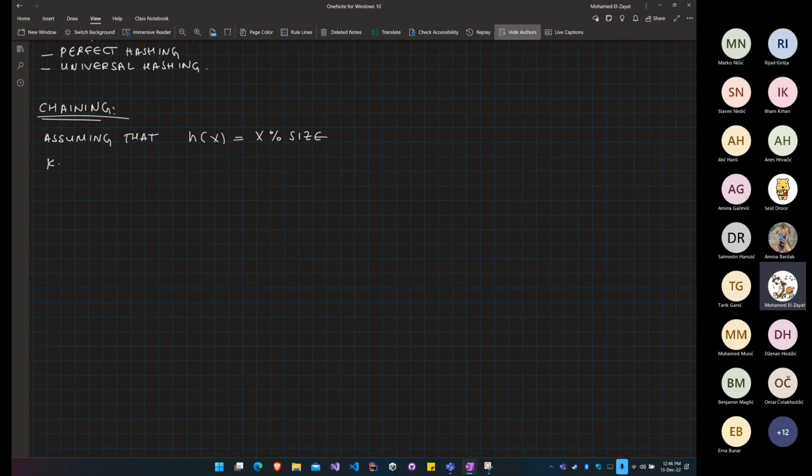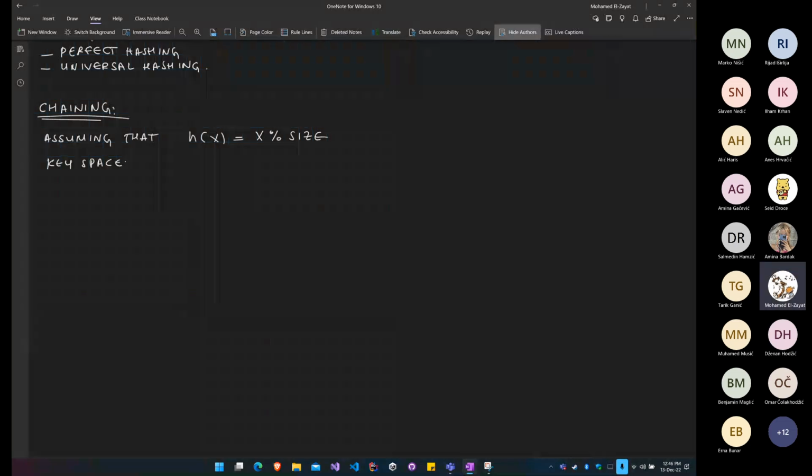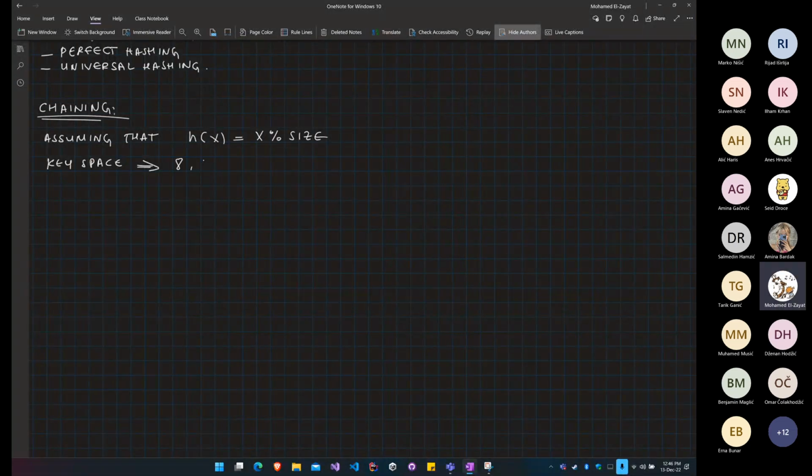And you have a key space. In your key space, this is what you are trying to insert: 8, 3, 13, 6, 4, and 10.